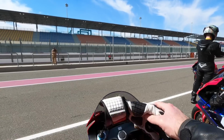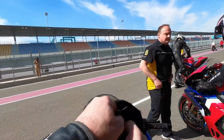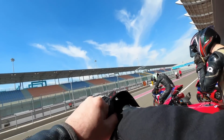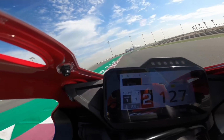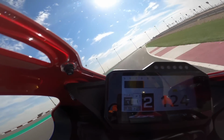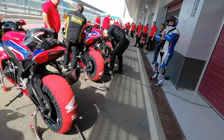With that in mind, I'm drawn to the Fireblade launch in Qatar, where my very own suspension technician, a certain Mr. Freddie Spencer, was busy twiddling my settings for the afternoon track sessions. Once I was out on track, I quickly realised that I'd never felt electronic suspension make that much of a difference in the way that a bike felt. Riding from one session to the next, it was like night and day in comparison.